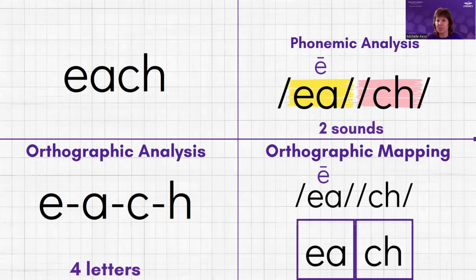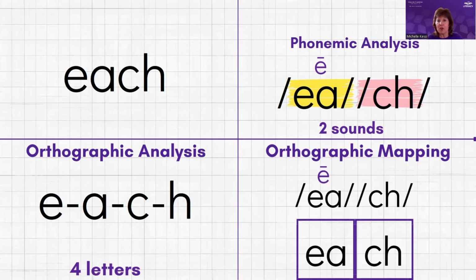Now take your whiteboards out and write the word each. Now, students, there are 2 sounds in the word each, E-ch. Let's say those 2 sounds together, E-ch. And then let's put those sounds together, each. Say that with me, each. You could be pointing to the slide at this point. They could be pointing to their whiteboards. I will go on. These 2 sounds are spelled with 2 letters. The sound E is spelled E-A, and the ch sound is spelled C-H.